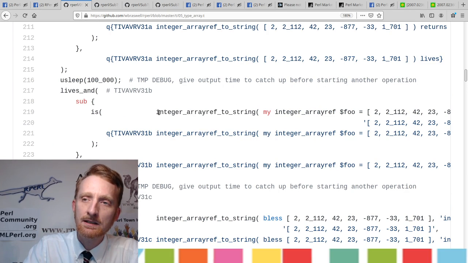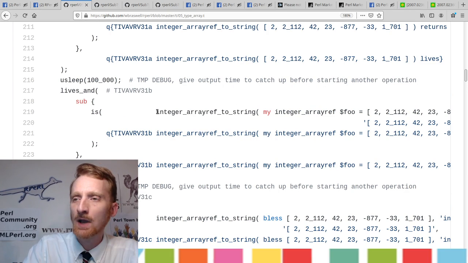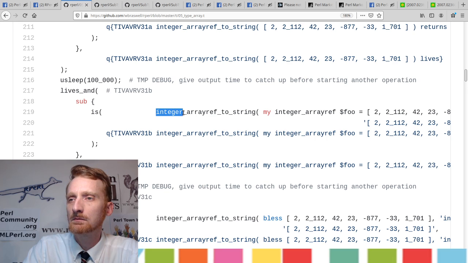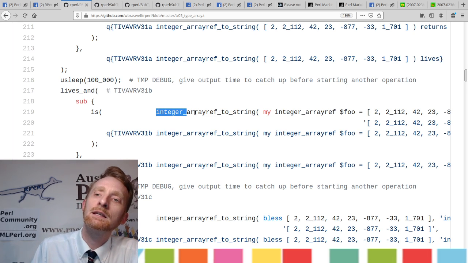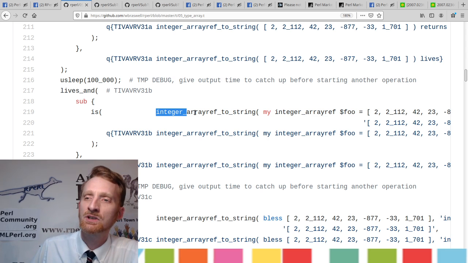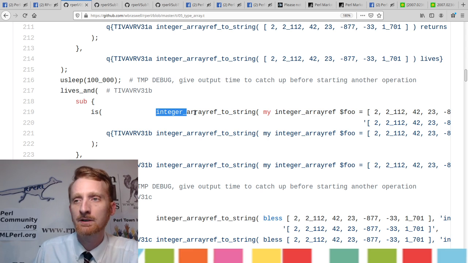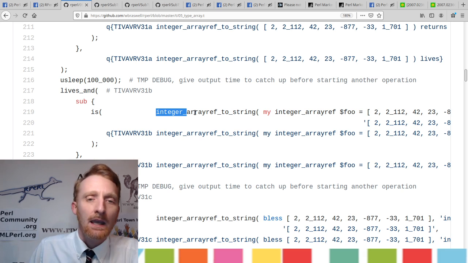What we're seeing here is that you have to provide or sort of encode the data type, which in this case is integer, which is part of the data structure, integer array ref, and that's part of the actual subroutine name.